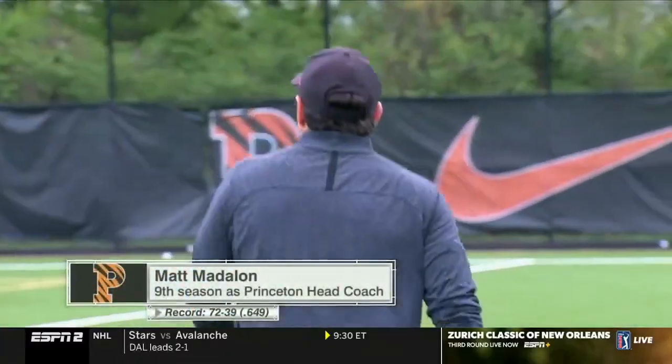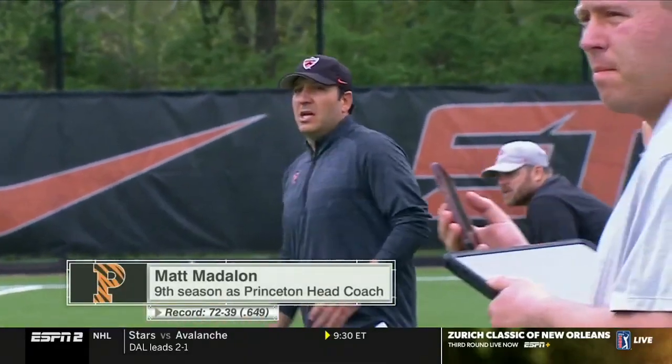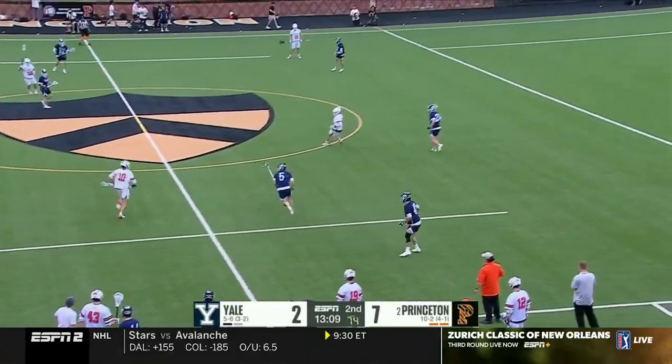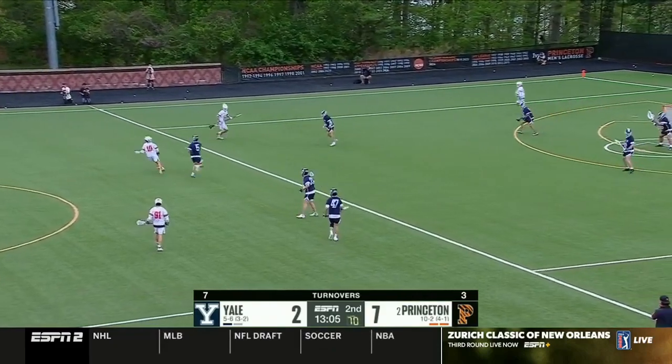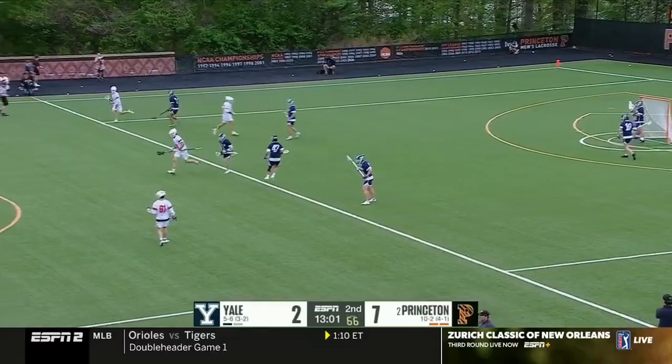The transfer portal has been great. The COVID stuff allowed for a lot of guys to mix and match, but at the end of the day, and I learned this from Coach Jim Mitchell myself, playing for him at Rutgers University, you have the opportunity to develop over your 4 years as a player, maximize that, and if you have coaches who are really leaning into that, that's when you end up with a team like Princeton University.